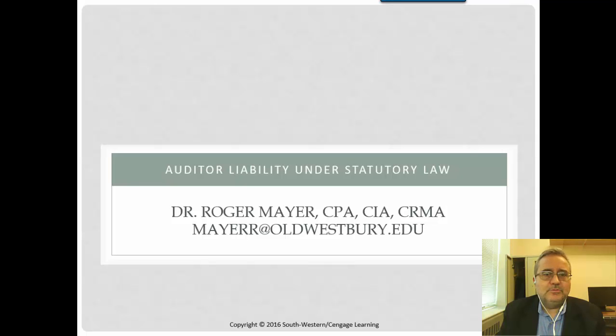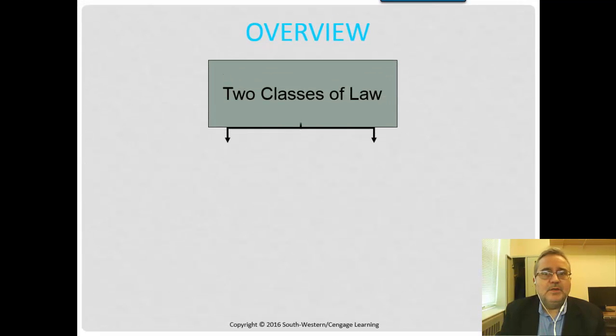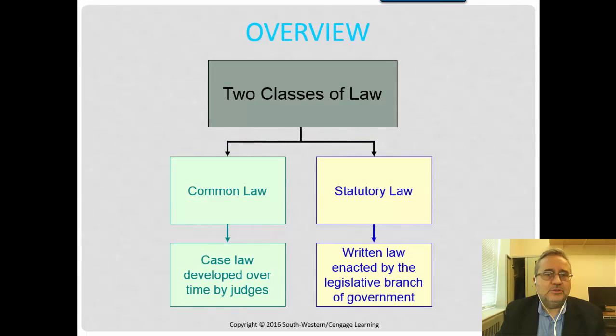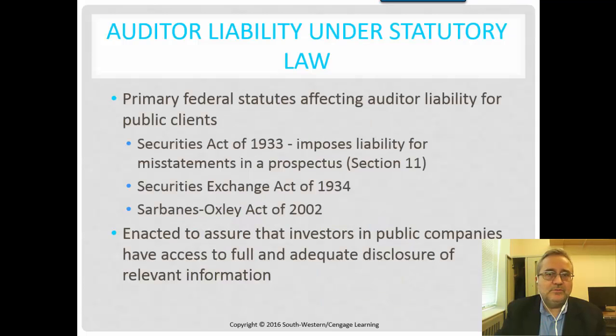In our second lecture related to auditor liability, we're going to focus on liability under statutory law. In our last discussion, we made the distinction between common law and statutory law. Common law is case law that's been developed over time by judges. Statutory law is written law enacted by legislative branches of government.